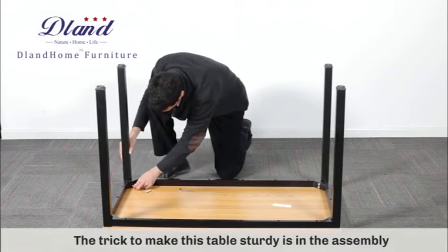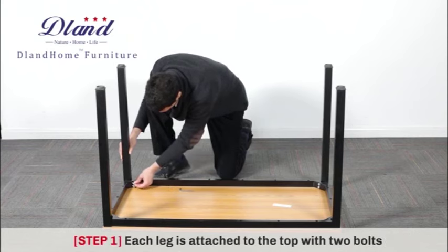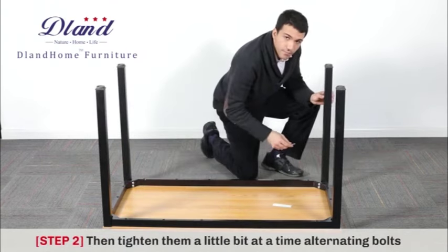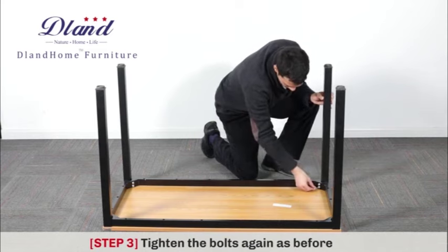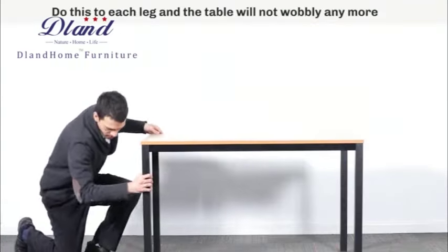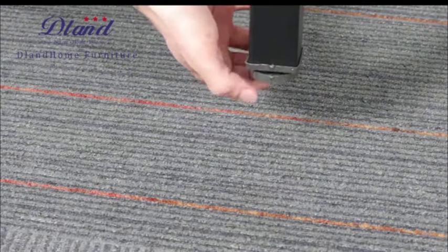The trick to make this table sturdy is in the assembly. Step 1. Each leg is attached to the top with two bolts. Step 2. Then tighten them a little bit at a time, alternating bolts. Step 3. Tighten the bolts again, as before. Do this to each leg and the table will not be wobbly anymore. Legs can be adjusted 1 to 2 centimeters in length.